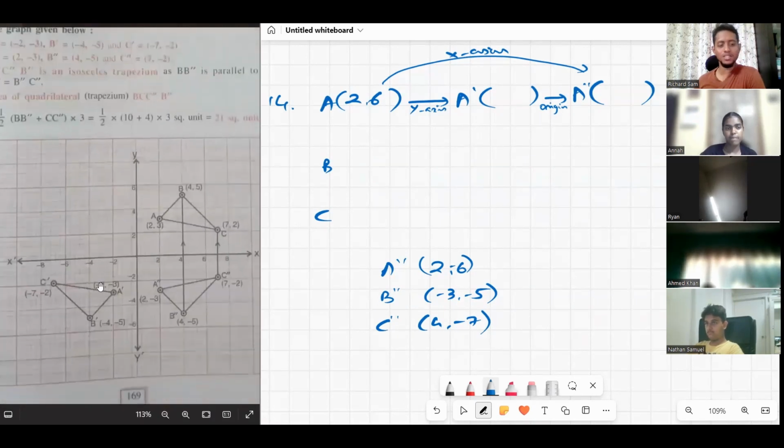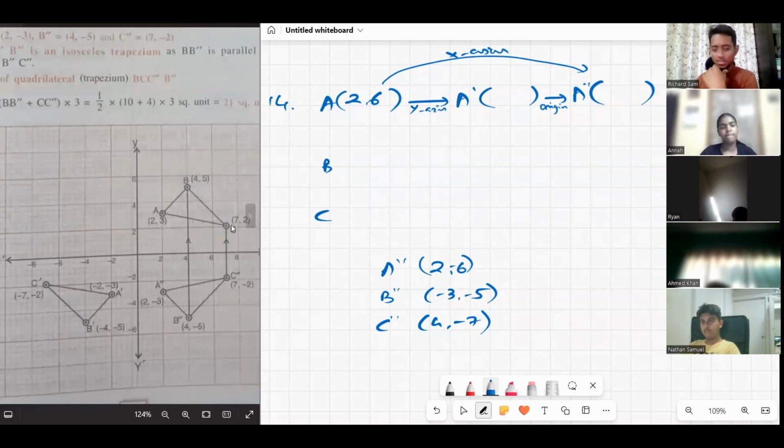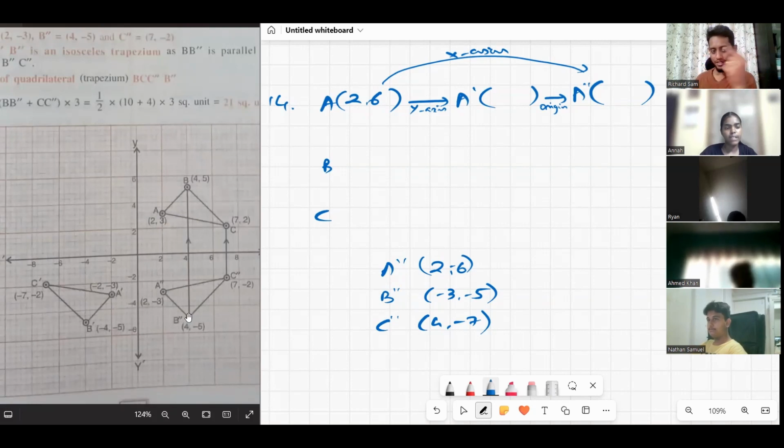See how they can ask you questions here. This is similar to what you just now did. Sometimes you'll have to draw this on the graph. Here you see ABC. It's a triangle. First they're reflecting ABC to get A dash B dash C dash. So reflection on what? How did this come here? Reflection on origin. And then from here to the right side, this was reflection on the y-axis. And then the single transformation is a reflection on the x-axis.